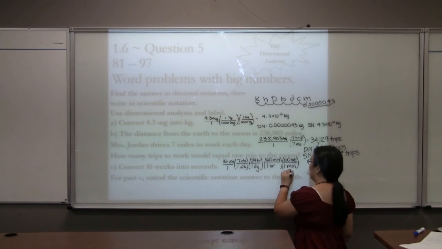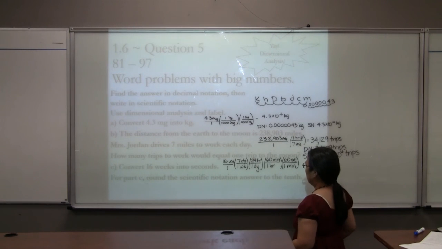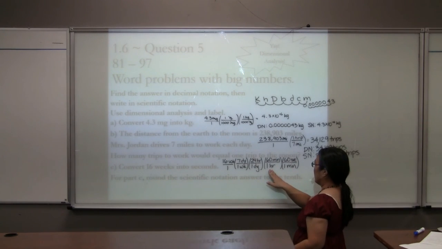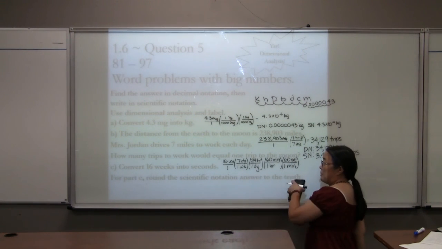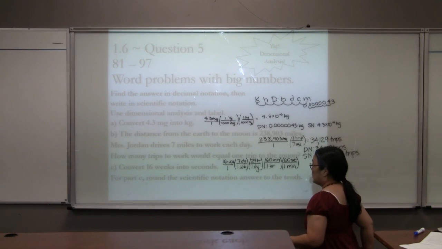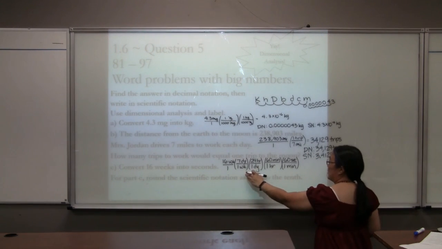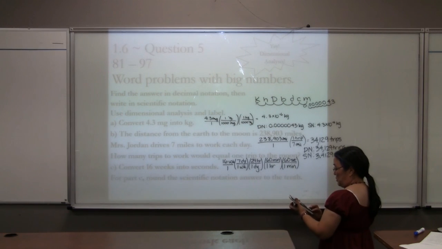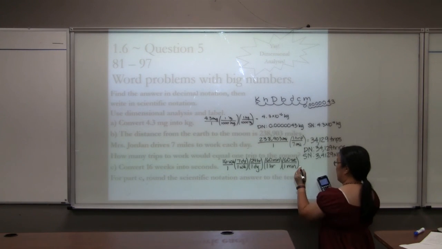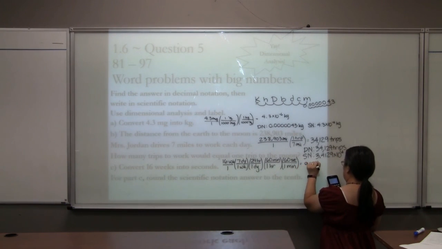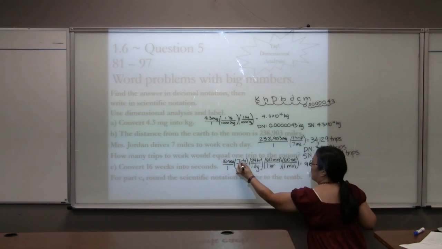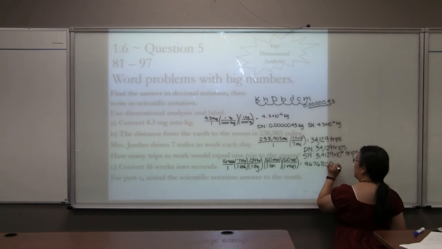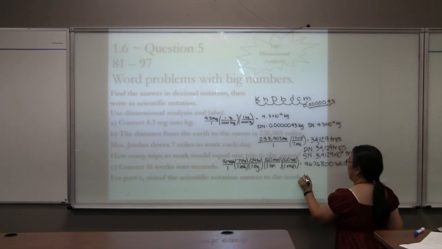Now I asked one of the professors whether or not you were allowed to say that 1 hour was equal to 3,600 seconds, and they said no. So keep it broken up into small, useful numbers. And then you'll notice that all of the numbers are 1, so we're just going to multiply the numerator 16 times 7 times 24 times 60 times 60, and we will get a very large number: 9,676,800. The only label that is left on this problem is seconds, which is what we were going for in the first place.